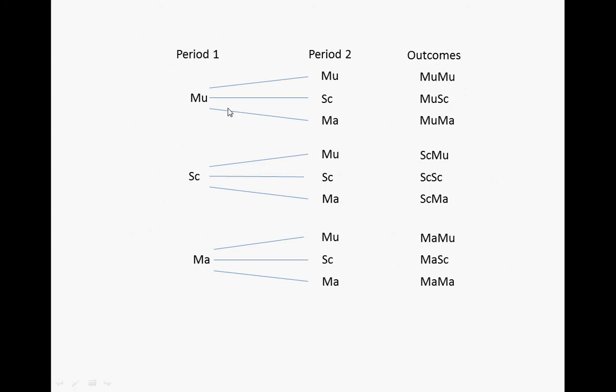Well, again, the first period, you'd either have a choice of music, science, or math. And for the second stage, or the second period, you have the same 3 choices. So then your outcomes could be music, music, music, science, and music, math, which wouldn't really make sense, but still, when you can list all the possible outcomes, you still need to consider that music, music is an outcome based on the information that we're given. The same thing for science and math, you would list all 3 outcomes. So the total possible outcomes are here, even though some of these might not be realistic.